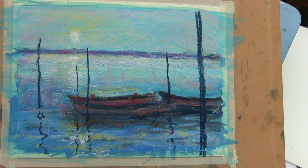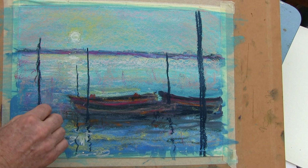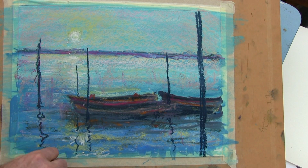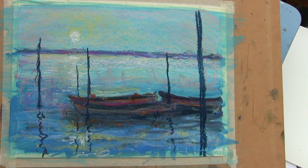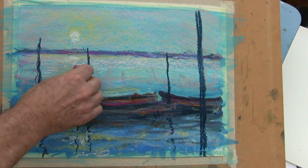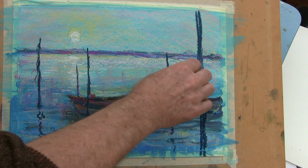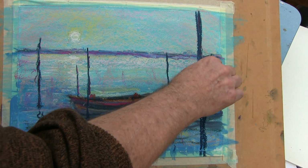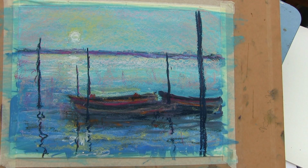I need to warm those up because the sun will be hitting them and they'll be a bit lighter and darker in places. Certainly these will have more warmth, especially this one here, which is going to be into the light, so it has to be quite a bit more warmer. We've got some lovely effects of the warmth coming down this one. And our picture's almost done already, look, we've got quite a nice effect of those boats.